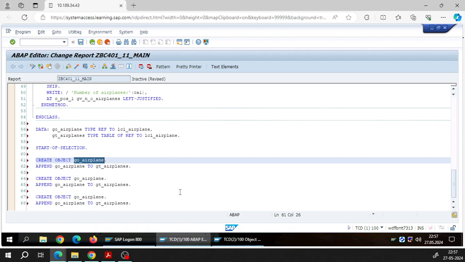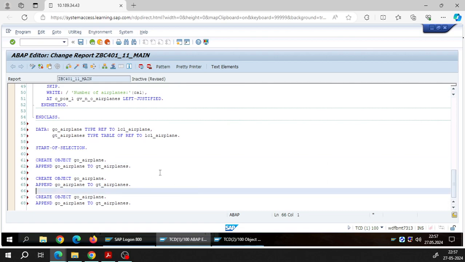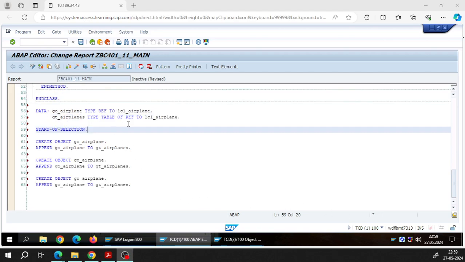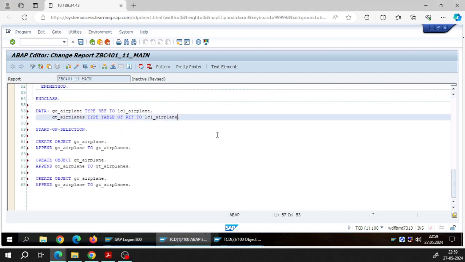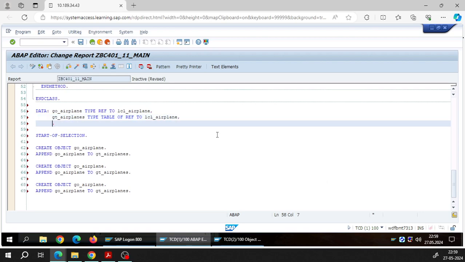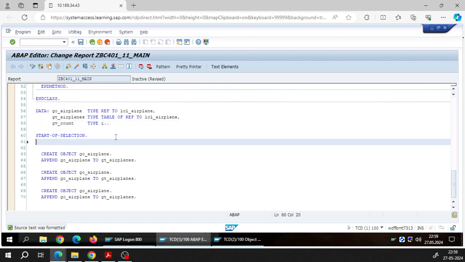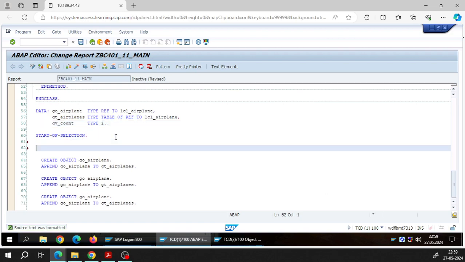Now next we will call the implemented methods of these classes. Let's add a variable count as well, gv_count type I. Now let's call the static method of the class.